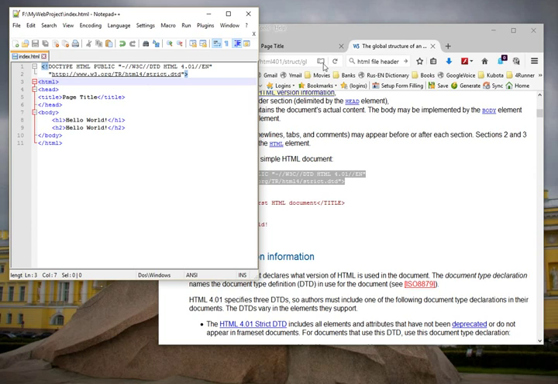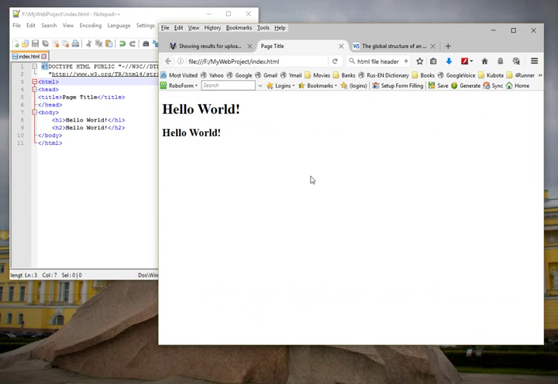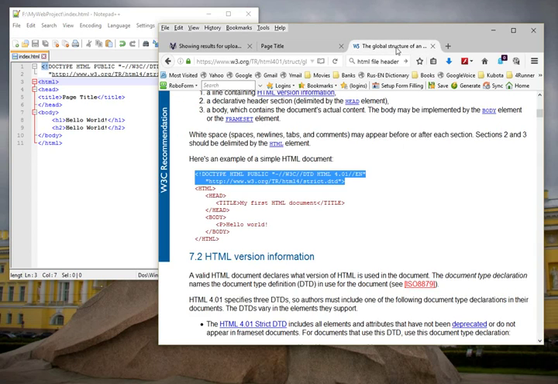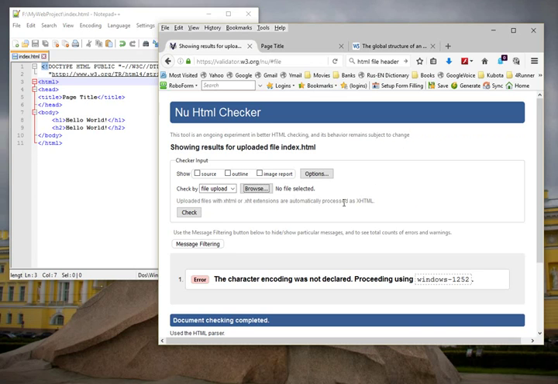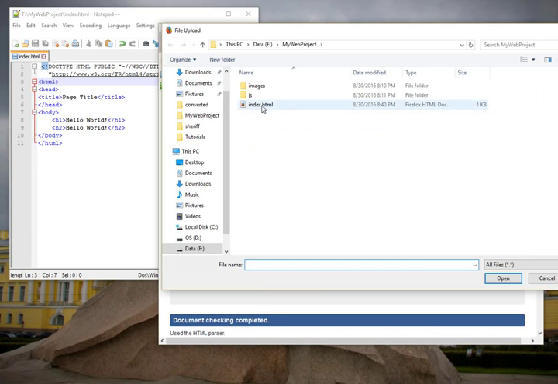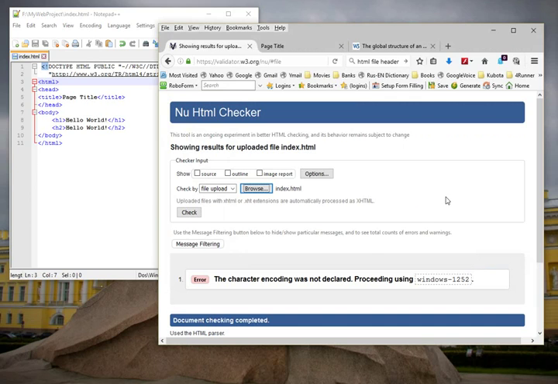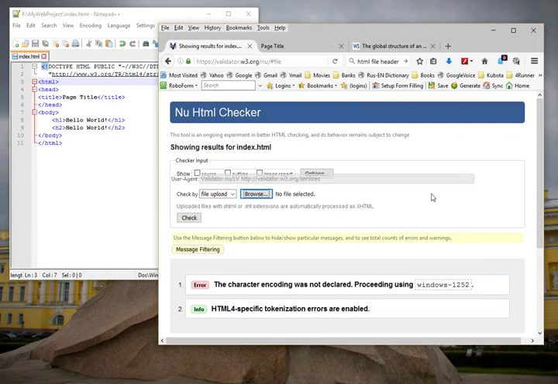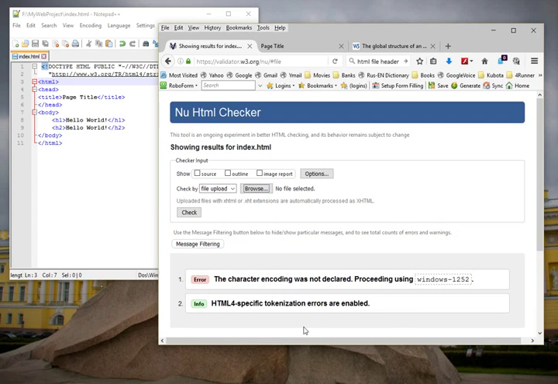So let's save that file, make sure it runs. It runs, and now we can again use this validator. Okay.